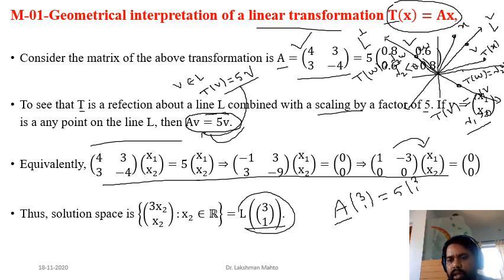Right now, once one transformation is given, A is fixed. So (3, 1) is a special vector for A in such a way that if you apply A over (3, 1), you observe just a scaling, you don't observe any change in direction. It is just 5 times (3, 1). That's why we call (3, 1) an eigenvector of A. And the scalar factor 5 that we get here, we call the eigenvalue.